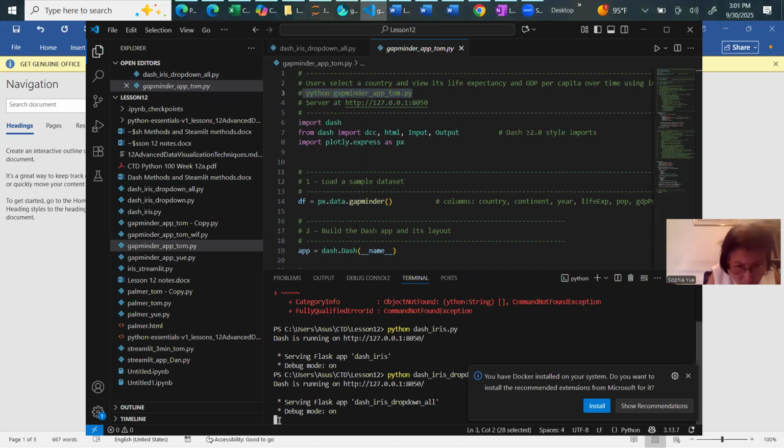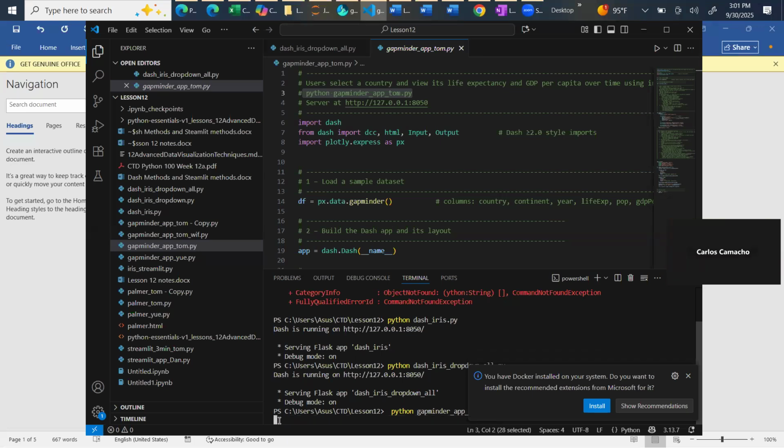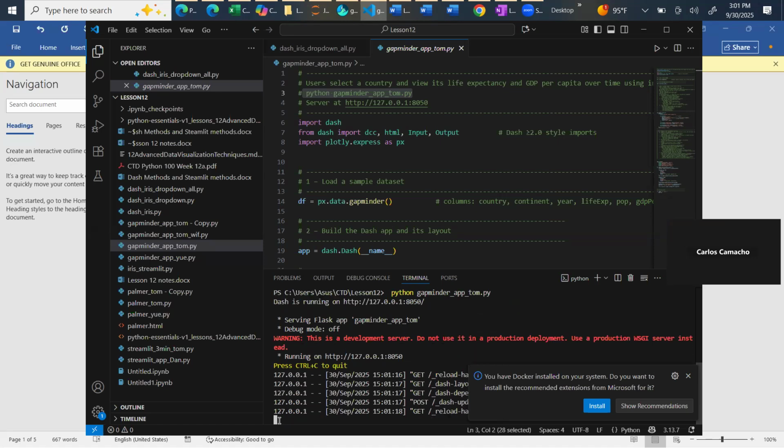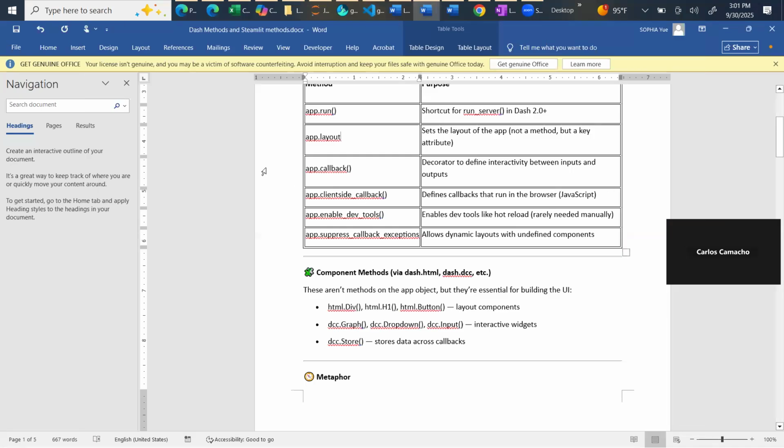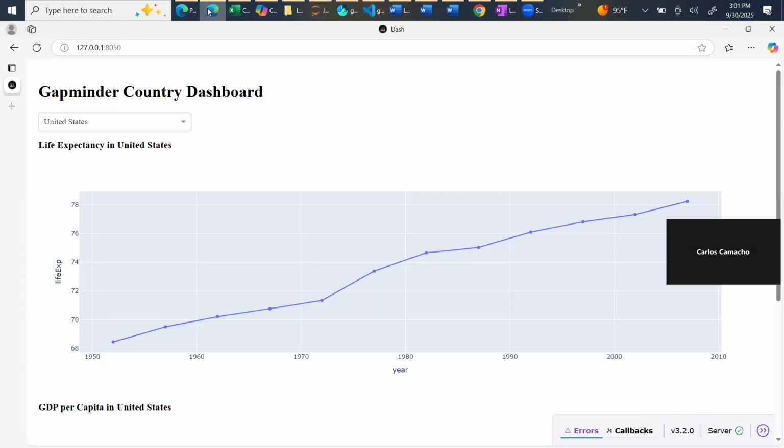Control C to terminate the job, and then we will run the Gapminder. Okay, so here we will see we already have this one. Here they changed it to the Gapminder country dashboard, right?